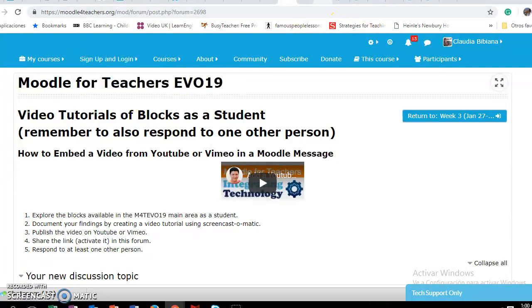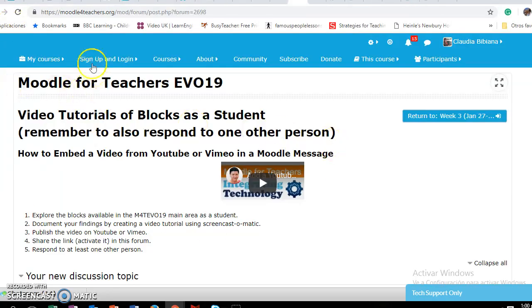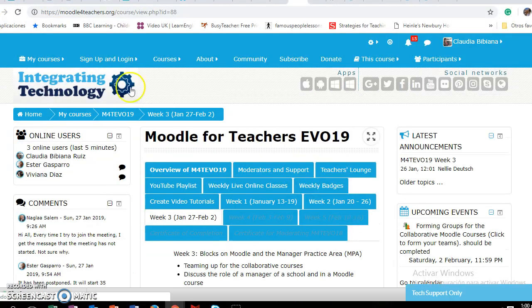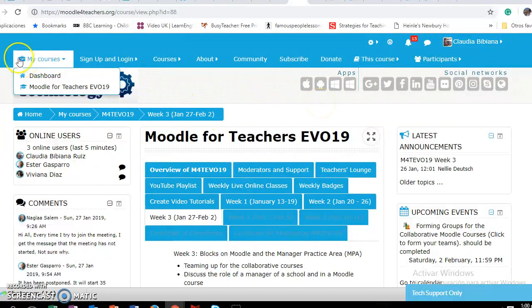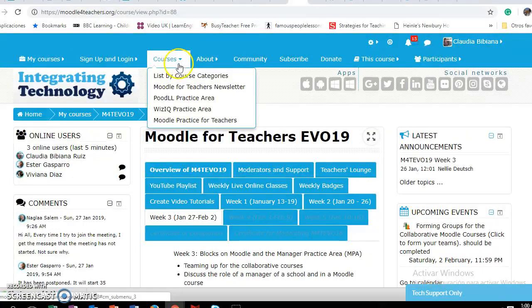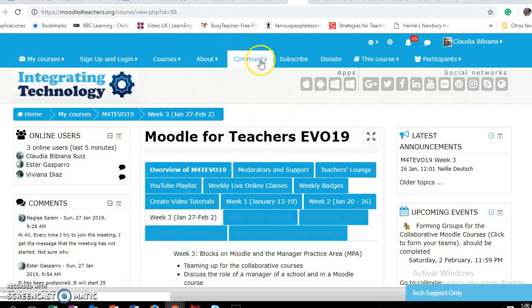About blocks, let's start. For example, when we are in our course, it is easy to find different blocks all around our course. As soon as it opens, we can see different blocks about all the things that we are doing right now, especially for our course, more for teachers, and in which week we are. And here on the top, we can find the general ideas about what the course has.